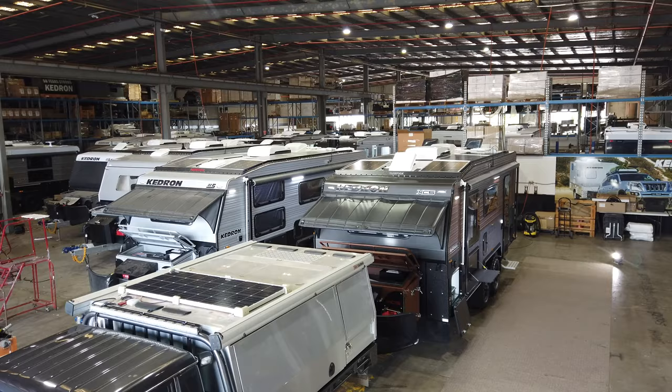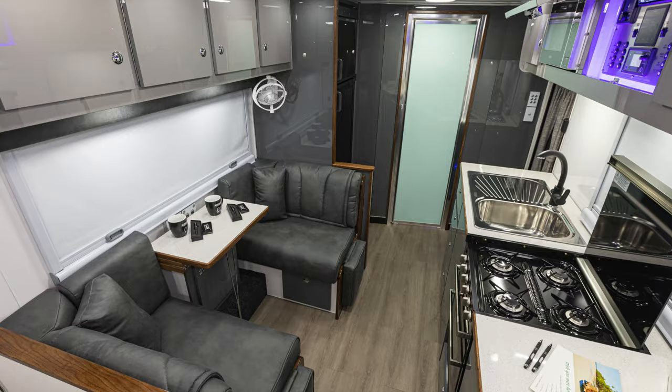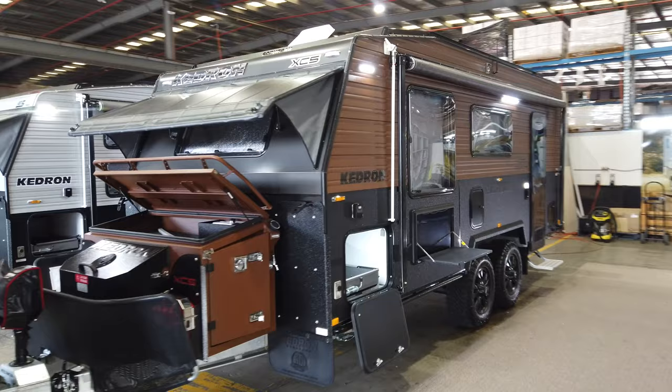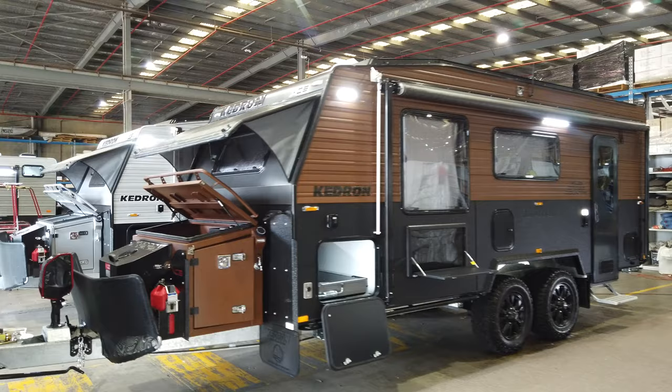It has the island queen bed at the front, the center cafe dinette with kitchen opposite, and then the full separate shower toilet in the ensuite at the rear. On the outside of the Scrubpak, this one here is in the new Kedron red rust. It certainly gives a nice finish and complements well with all of the black in the trimming.